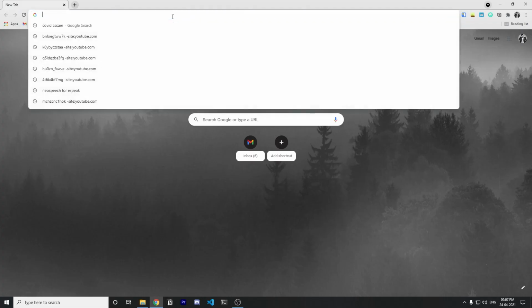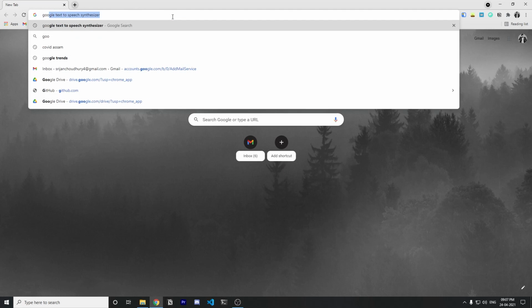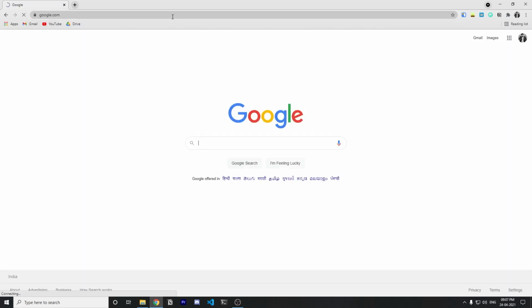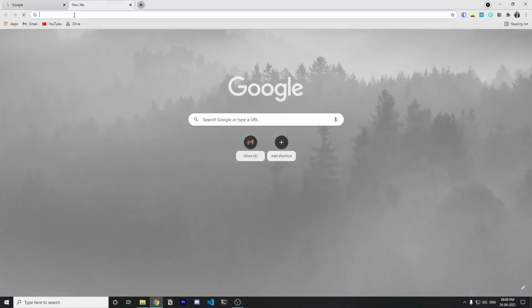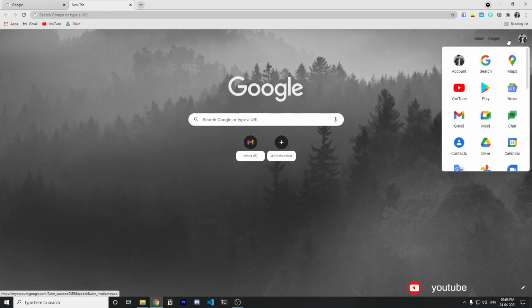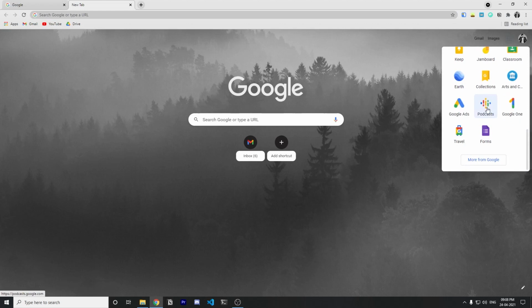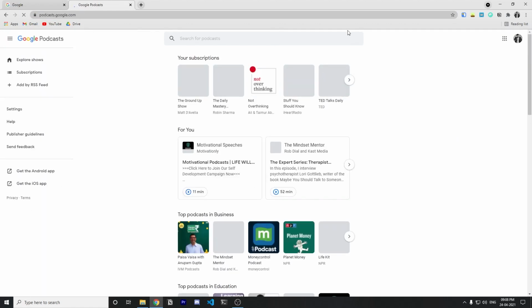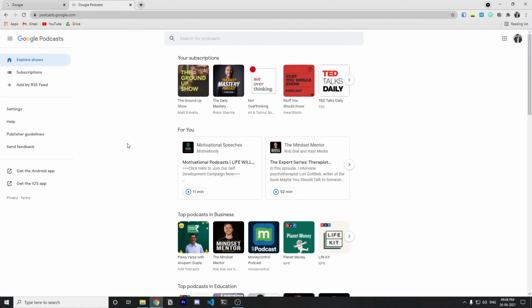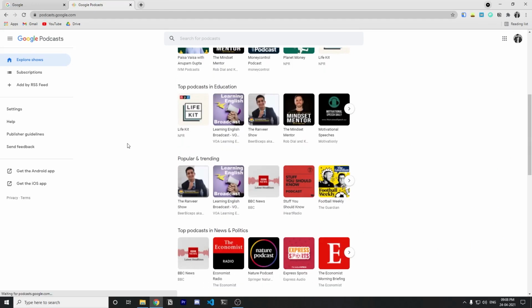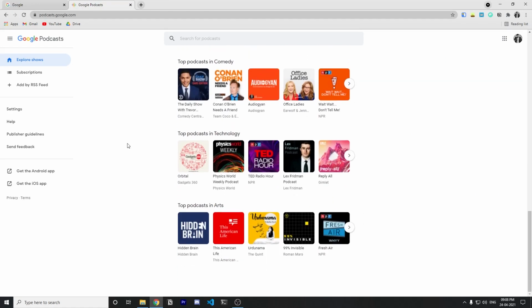One of the really important features that I need to mention in this video about Chrome is the ability to sync up my data across devices, which is a lifesaver. I also use Chrome for different kinds of apps it provides, like the podcast. I listen to podcasts from my Google itself if I don't have my phone nearby.